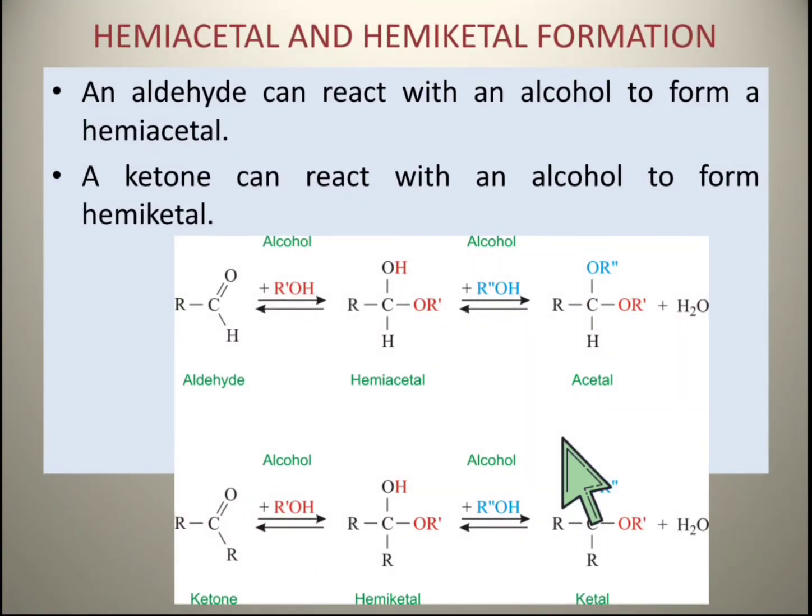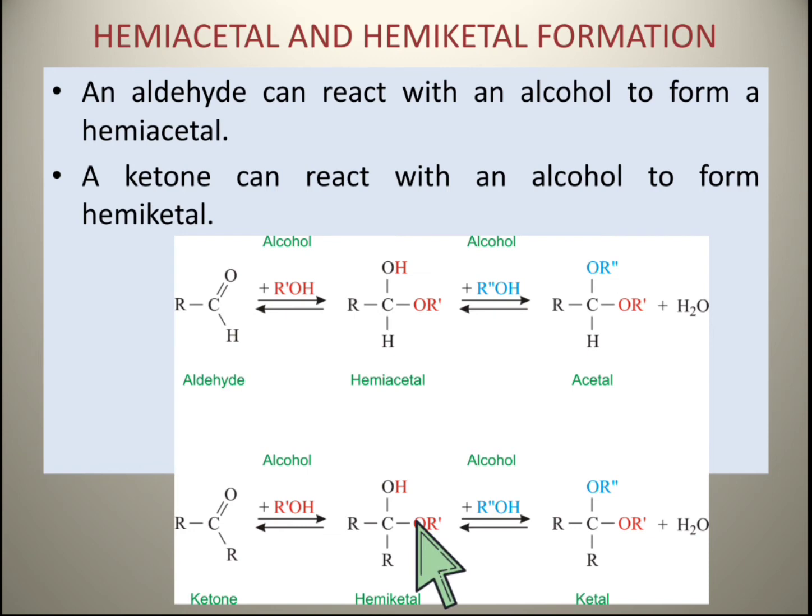So next, I just want to talk about hemiacetal and hemiketal formation. Now, an aldehyde can react with an alcohol to form a hemiacetal, and a ketone as well. As you can see here, this is an aldehydic group. An aldehyde, when it reacts with alcohol, will lead to the formation of hemiacetal, and a ketone, when it reacts with alcohol, will lead to the formation of hemiketal.